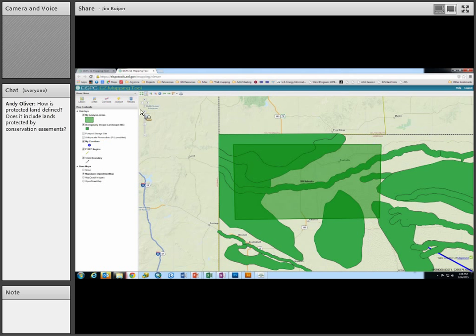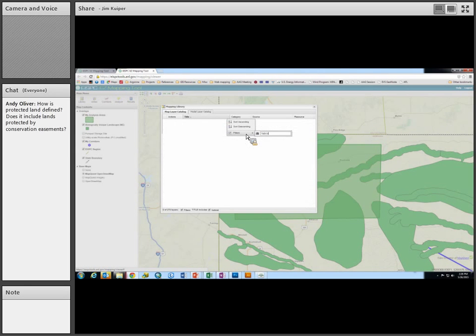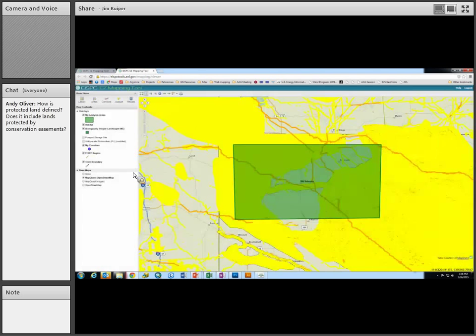There's also a composite layer for habitat. If you do a search for just habitat, and you spell it right, so this composite, it's a combination of all the different habitat layers that report is using. So if you just want to see a general sensitivity map, then you can use this.